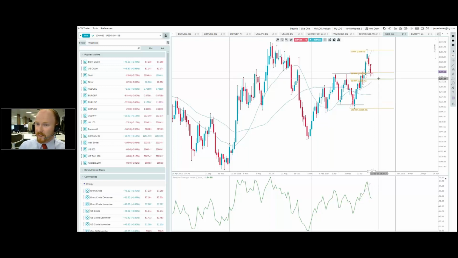Even just the 50% pullback here, maybe that's a little target to wash out a few people that were buying at 1300, a few of the weak hand buyers, and then before it maybe picks up again to the top side. I think the moving averages say higher prices, the higher lows, higher highs say higher prices just about, but we've got fairly hefty resistance above, which to me suggests maybe a bigger pullback first.